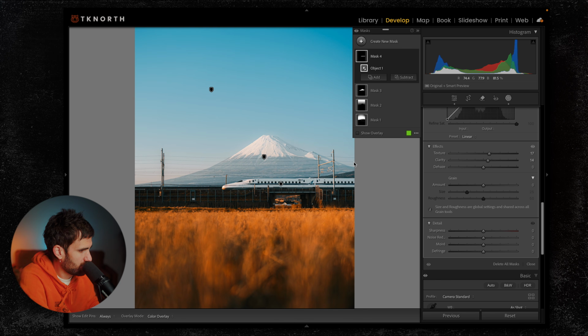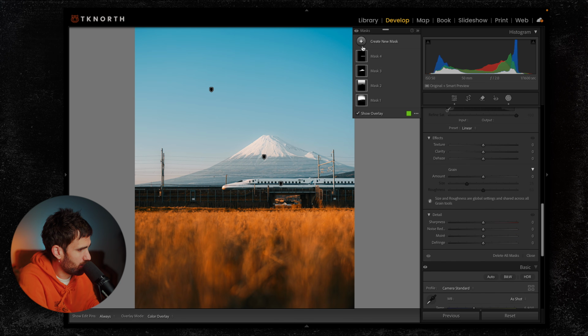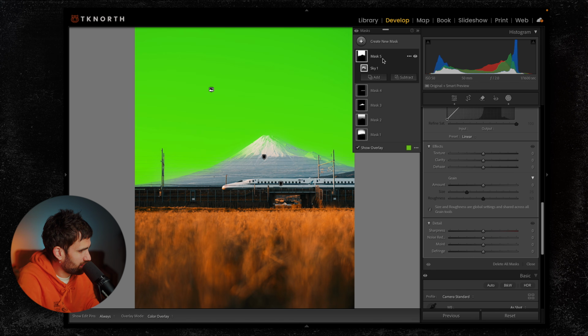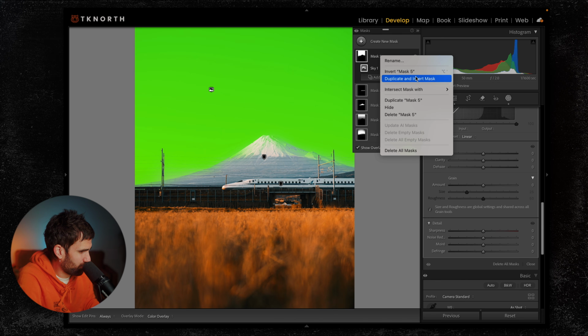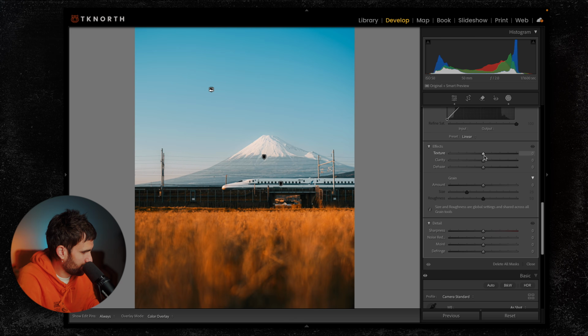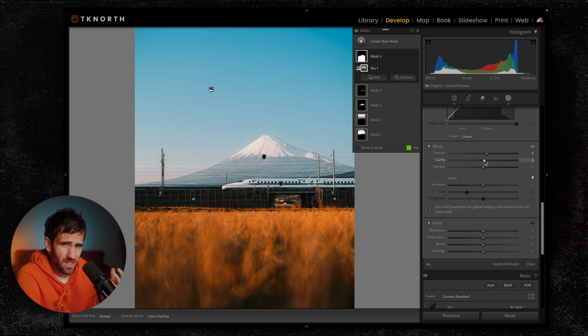Next thing I want to show you, similar to our sky one, if we go select sky, say I wanted to select everything in this photo except the sky, so add in some detail to the foreground. We're going to go select sky, but this time we're going to right click and go invert. So now we're getting everything other than the sky. We can go and add in a bit of detail basically to everything that isn't the sky. So this is a really handy feature as well. You can invert any of your masks and get that opposite area.